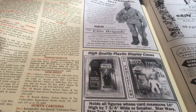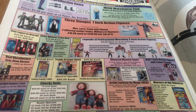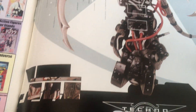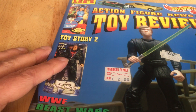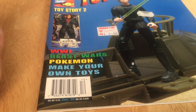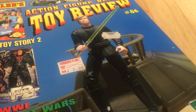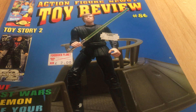Great magazine, great ads to look through. Great art there — McFarlane again, Techno Spawn — that's a great figure. So that's been a look at issue 86 of Lee's Action Figure News and Toy Review from December 99, the last month of the century. They're still worth picking up if you can get them at a good price, especially if you're into Star Wars — this cover is just amazing. Cheers, goodbye!